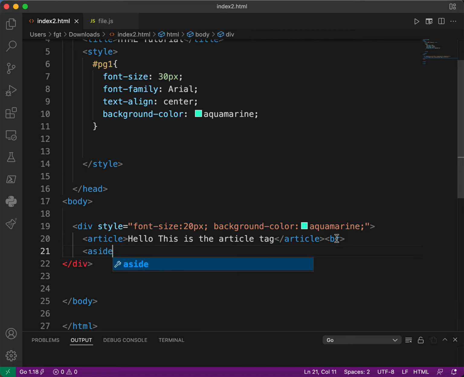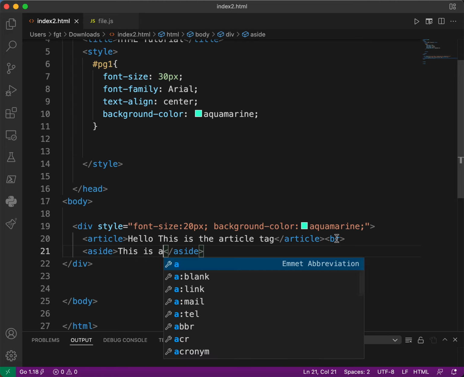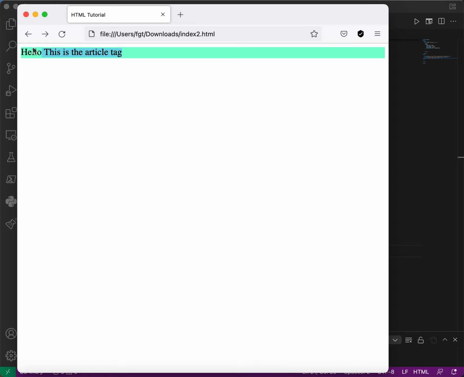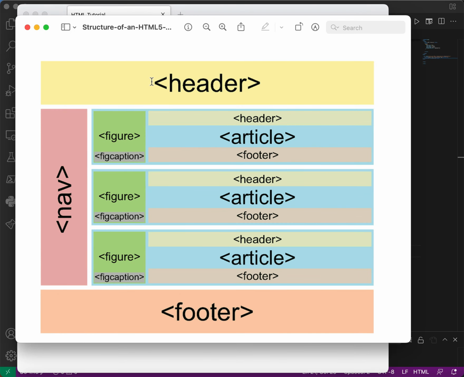Okay, aside, and then we're gonna say here, this is an aside tag like this, and then refresh again and see, this is an aside tag. See here, this is the header, this is the figure, this is the nav bar, like nav, this is the header, article, and then there is footer.